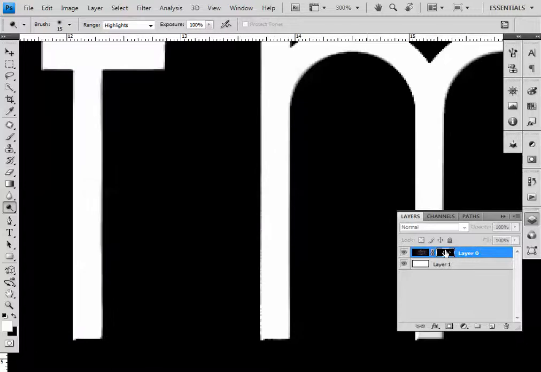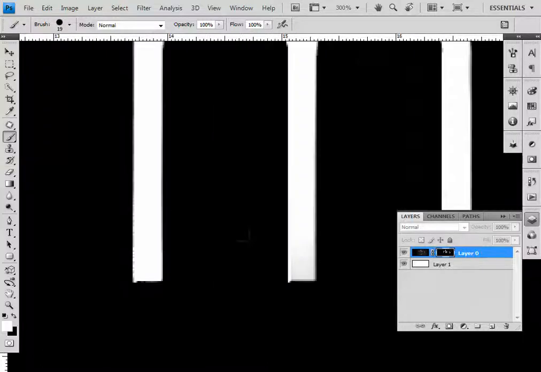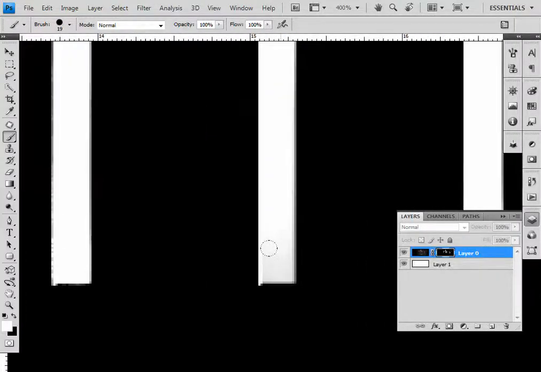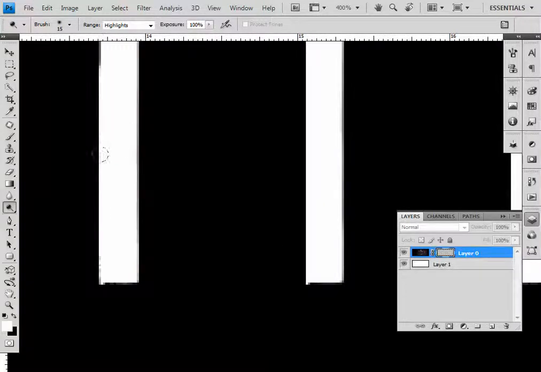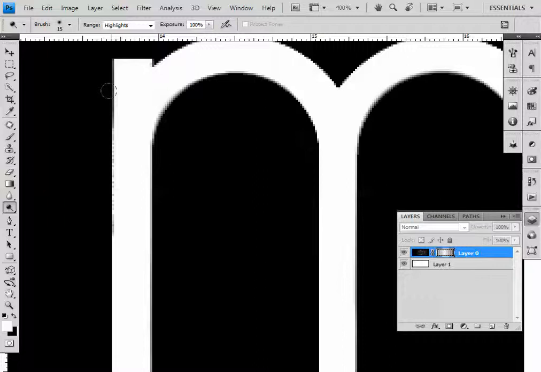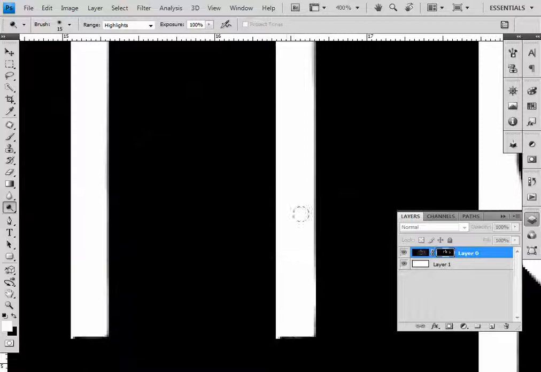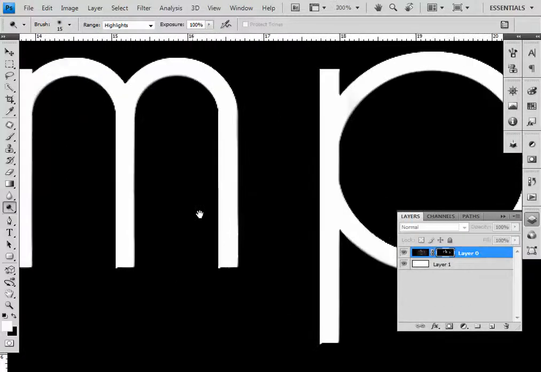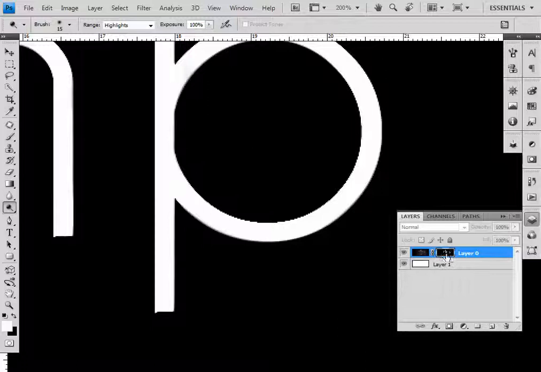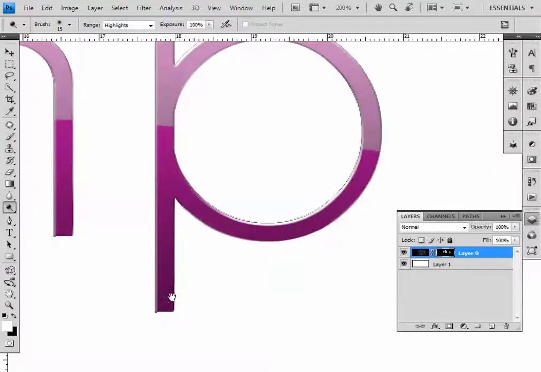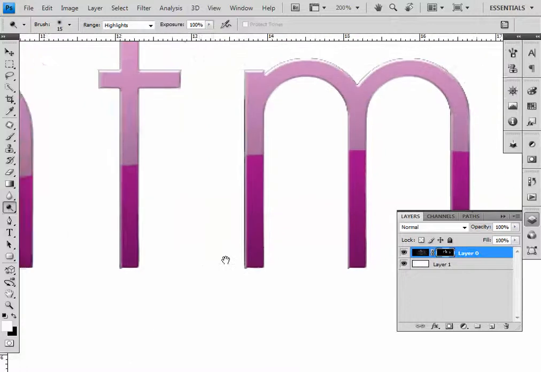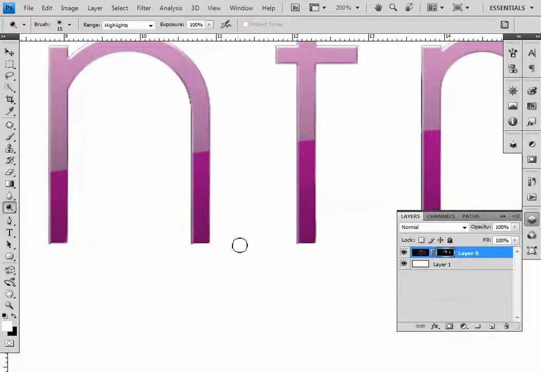All right, great. So now what you want to do is use your brush tool. Right here, just bring this up, or I mean the dodge tool, sorry, not the brush tool, and just kind of paint that back in. Paint these white areas in, and you might notice some of the jagged edges. Well, we're gonna fix that real quick too. Don't worry about that. Just kind of go back and forth and check. Okay, so that's fairly decent.